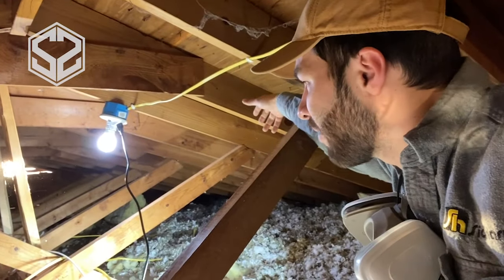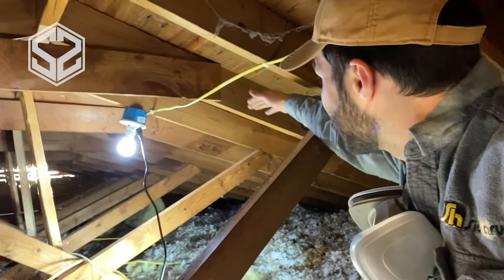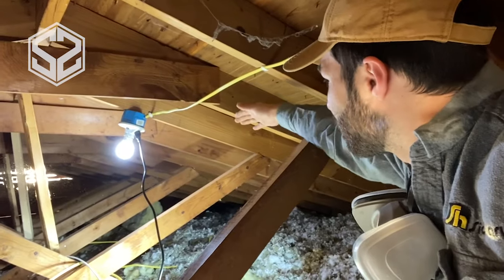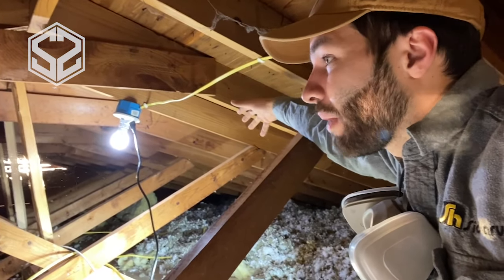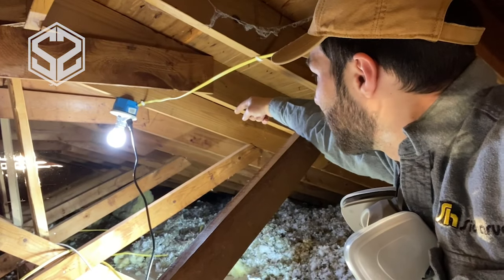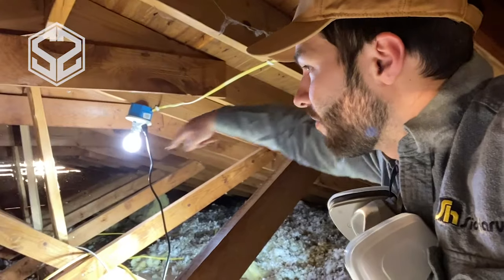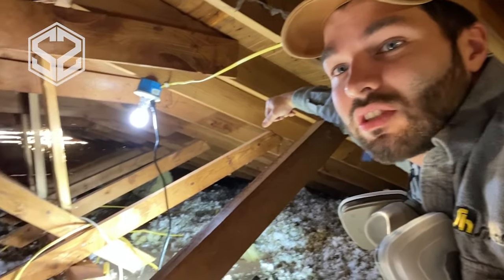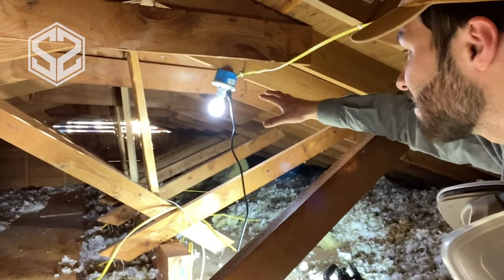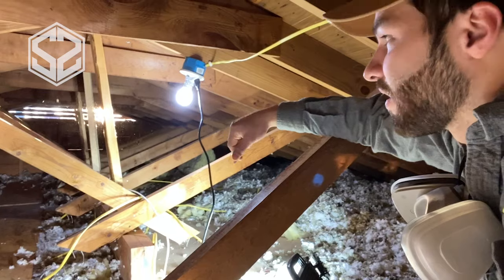I could almost pull them out by hand, and that's no good at all because these are starting to sag from here down. They're kind of drooping a little bit. It's getting noticeable. It's not really, really bad, but we're gonna fix this by putting in a knee wall along the strong backs on either side of the roof. So we're gonna get to work doing that and try to fix this issue that we've got, because right now this is a mess. I don't want to insulate further before we get a chance to fix this.